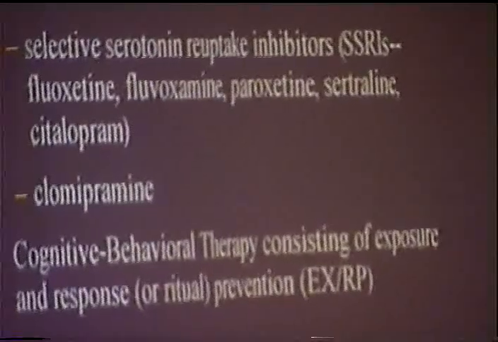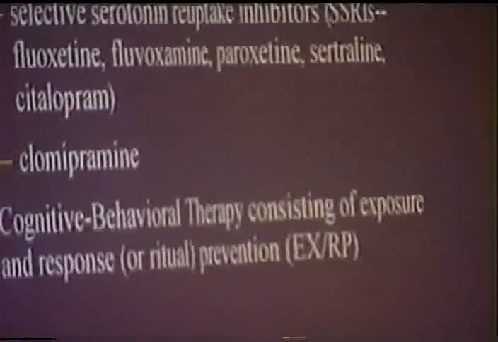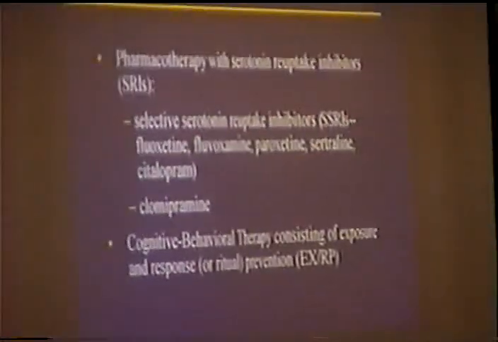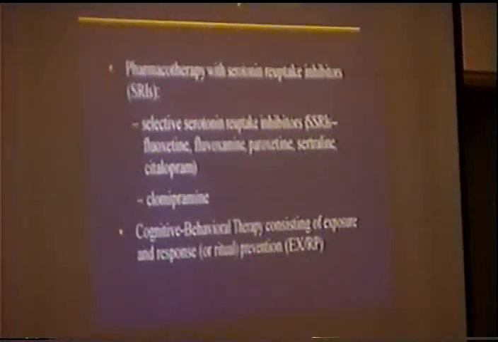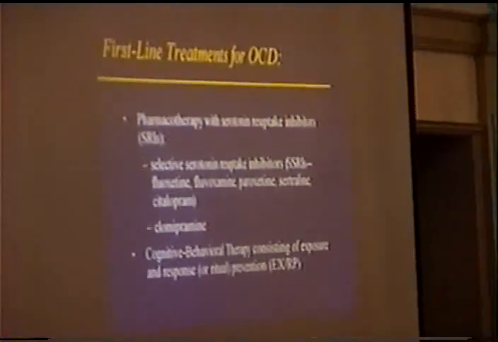And a recent study that we completed in our clinic comparing clomipramine, which some people argue is the most effective medication for OCD, to an intensive version of EXRP, demonstrated that EXRP and clomipramine were both better than if you gave people a sugar pill. But EXRP was superior to clomipramine.